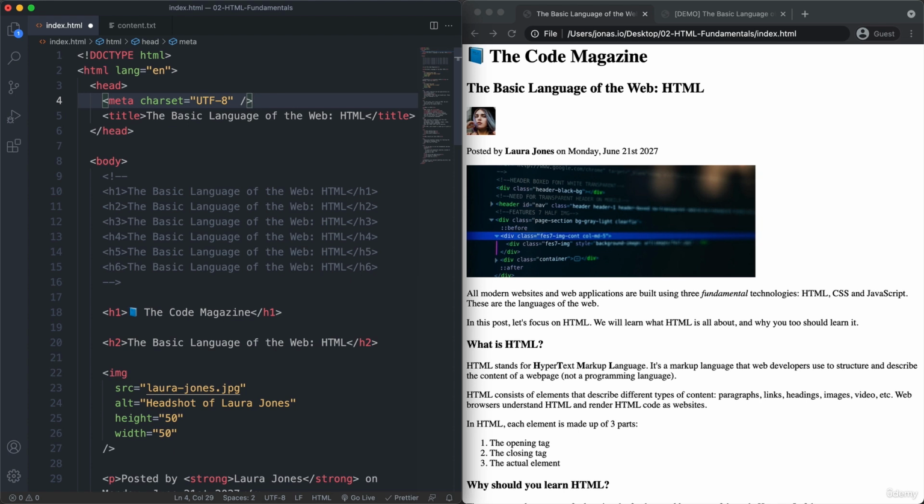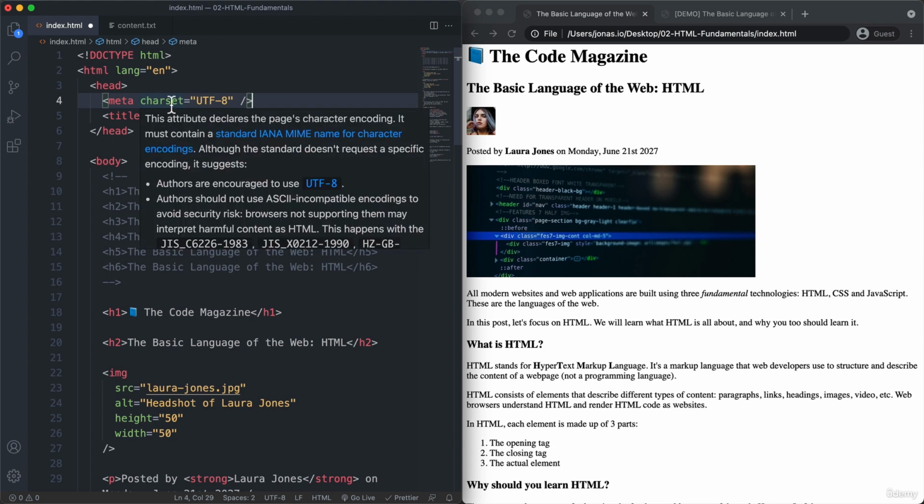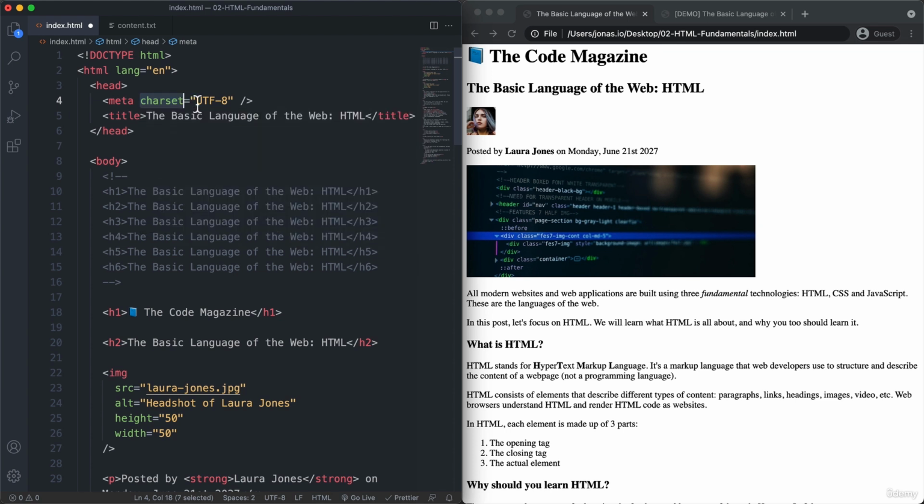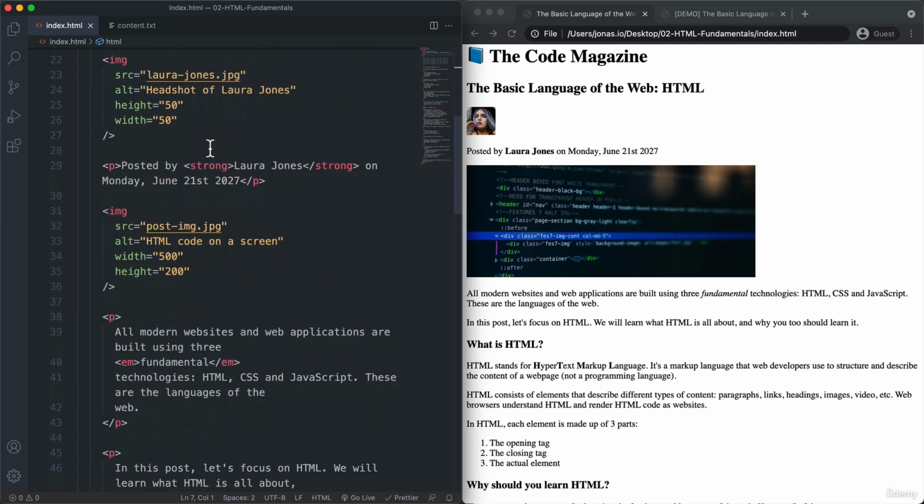Now this one here is another of these elements that doesn't have a closing tag, and so we just close it like this. Okay? Now I'm not spending a whole lot of time on these elements and on this kind of stuff, because later when you actually build your own pages, then this will all happen automatically. So this was just to show you that this is just another place in which we need some attributes where we then need to specify a value for it. All right? So UTF-8 here is the value that we specified for this character set attribute. Okay, and yeah, I think that's it for this lecture. So see you in the next one.